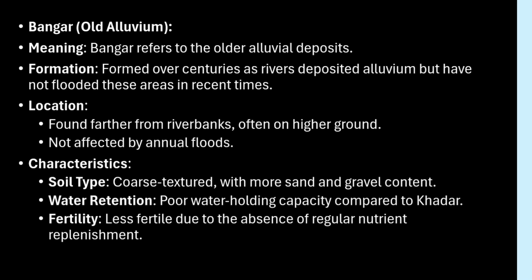Now, Bhangar, the old alluvium which I was talking about earlier, is formed over centuries as the rivers deposit alluvium but have not flooded these regions in recent times. Location: found farther from riverbanks, often on higher ground, not affected by annual floods. Characteristics, soil type: coarse textured, more sand and gravel content. As this is very old, they become more coarse and more sandy day by day. Poor water holding capacity and very less fertile compared to the Khadar.